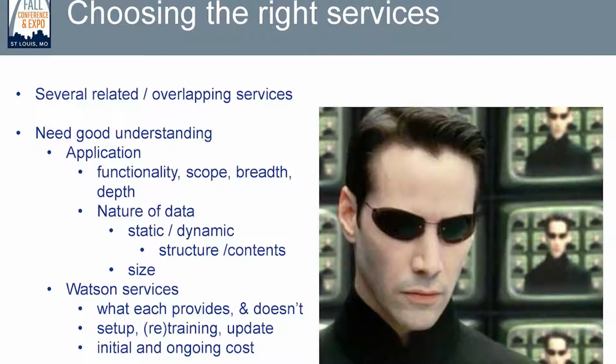I don't know if you remember this scene from The Matrix, but the problem is choice, with all these different services available. How do you know which of them apply to your situation, especially since Bluemix has a number of related services? If we had time to look at each one of those, you'd see that some, like natural language and a couple of others, do not do exactly the same thing, but similar things. So you have to realize that they overlap in one way or another. You need to understand exactly what your application is supposed to do, and think about the scope of the capabilities and how deep you want to go in the application.